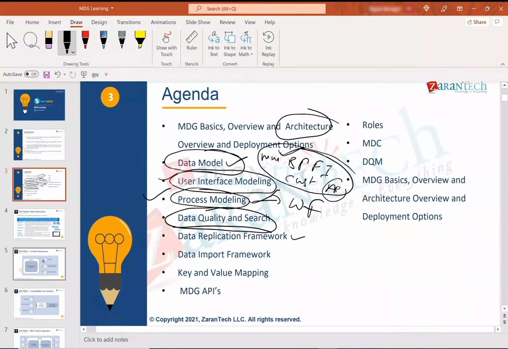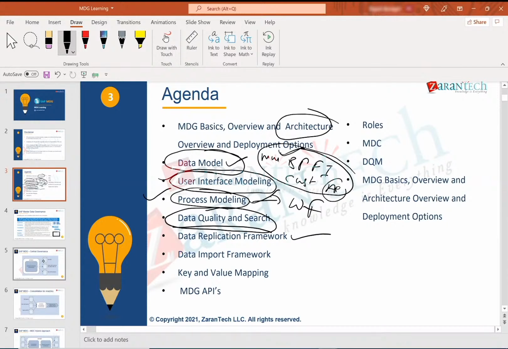Then after that, you have something called the data replication framework, where once you create the master data, you want to replicate this data to multiple target systems. You can configure it in such a way that only these material types should go to this system, and I don't want it to replicate BPs to this system. So there you will do all those configurations. That entire configuration between two systems, the data flow, we'll be discussing over here.